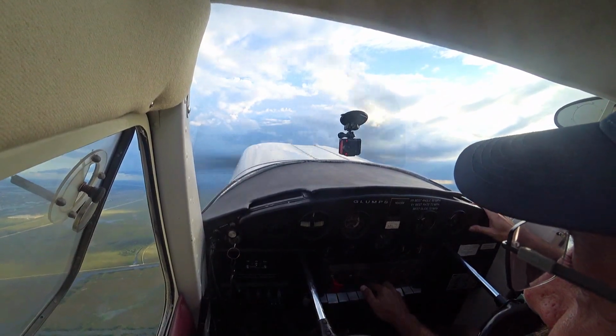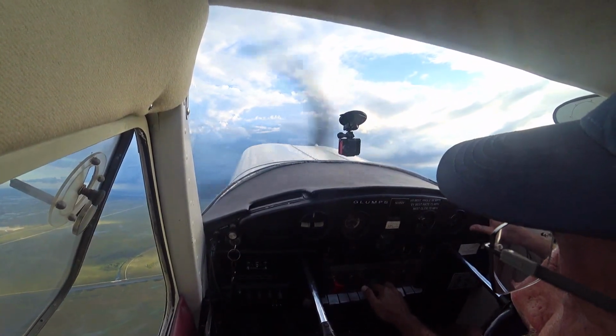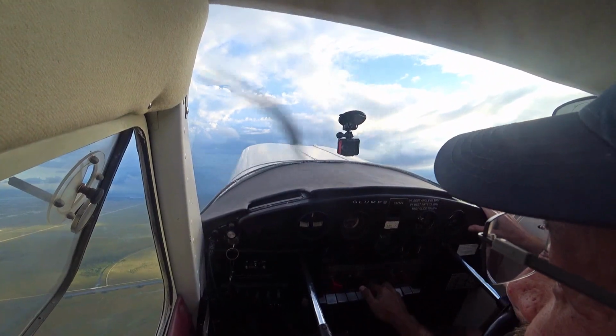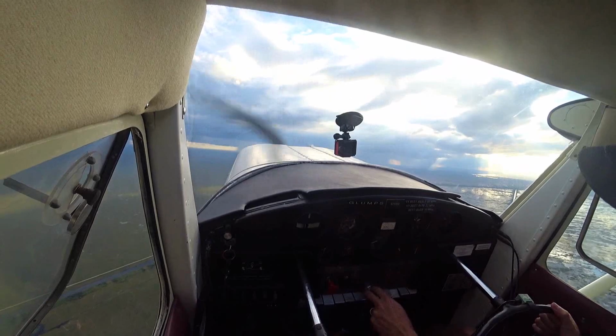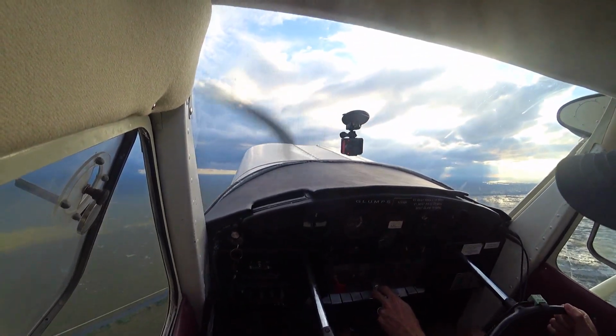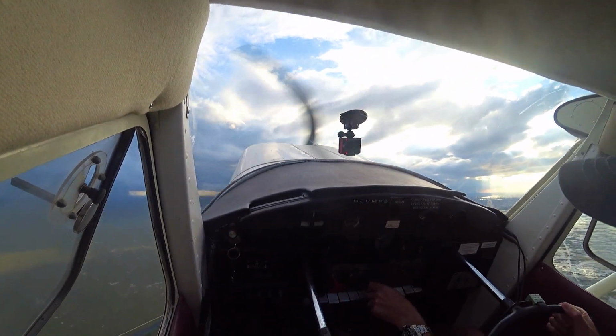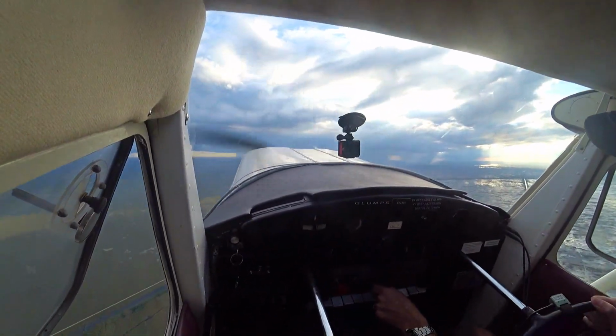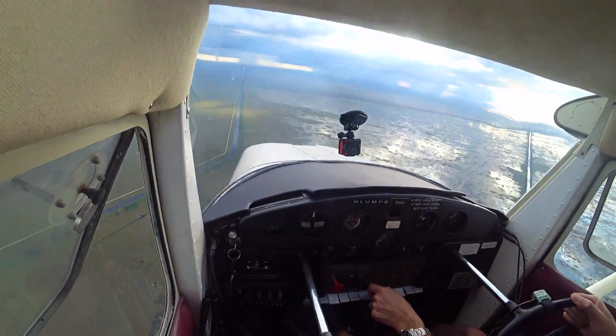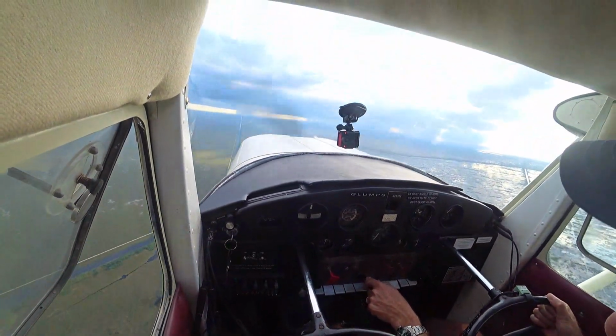So go ahead, let's give us a stall. Do power on. At 2,000 feet, a mile west of the Griffin Road pumping station. This is not a 150. You can get into trouble, but she won't drop a wing on you like the 150 does. Okay, there's the stall. That's a pussycat. Right, there you go. Now she's broken.